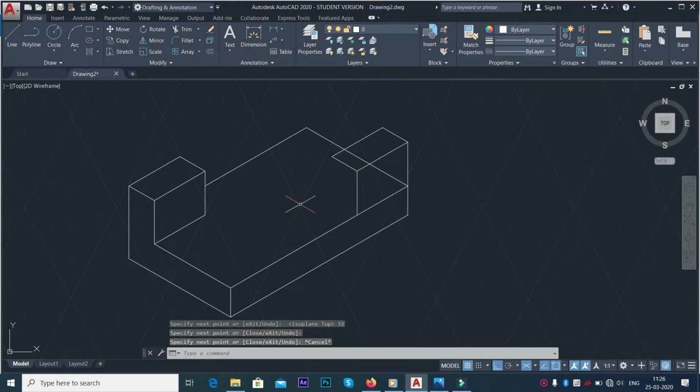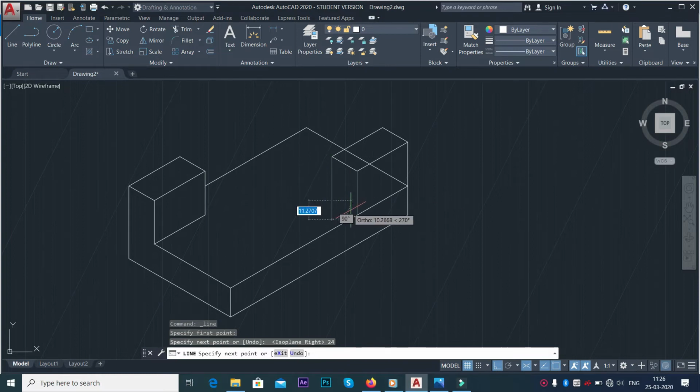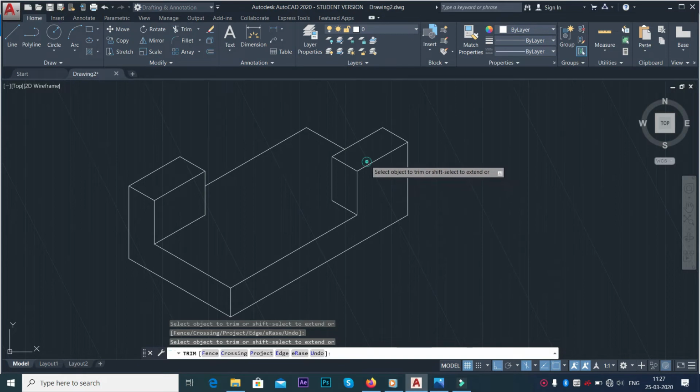Okay, then I can use the line command again. I'll again have to change the ISO plane, so function F5 and bring it down to 24 distance, again 24, enter, and I will join it here. Okay, so again function F5, I'll join it here. This is the left plane, so I'll click it and join it here. Right click, enter. I will trim the unwanted parts, tr, enter, enter. Okay, so I will select this part, this part, this part. So I think it's done here.